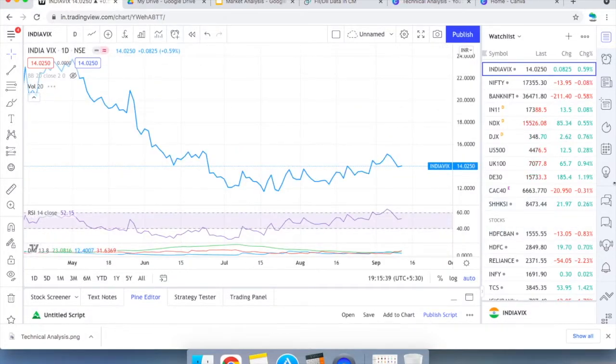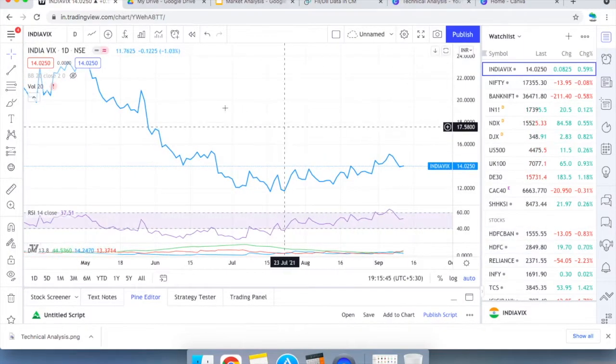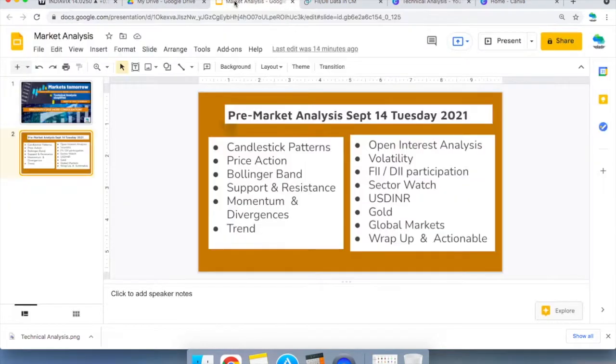You can see that VIX closed very close to 14. It tried to spike up a little bit and then remained flat. So VIX remains in the zone where it has defined the range. The next volatility range is getting formed. It went to 13.5 levels, and between 15 and 13 is where it is probably trying to form a range. But it's not dipping further, right?